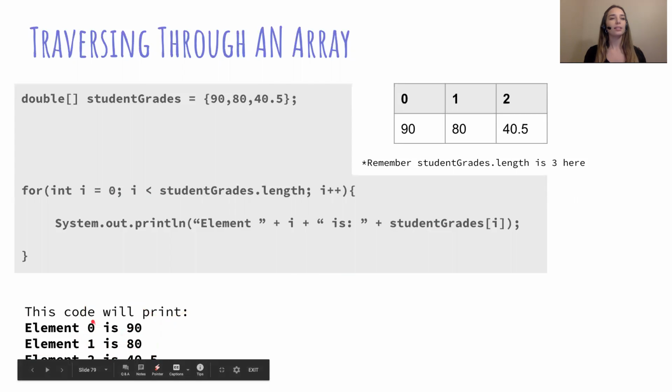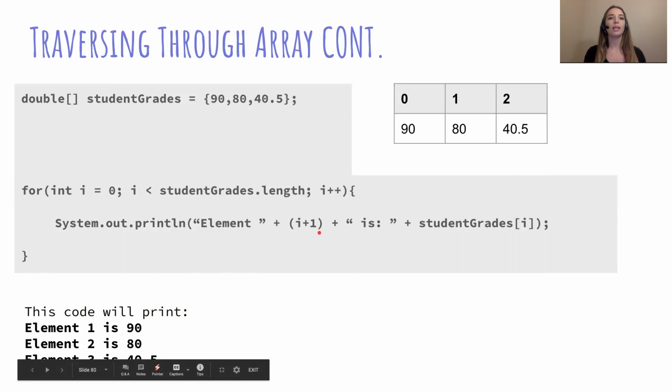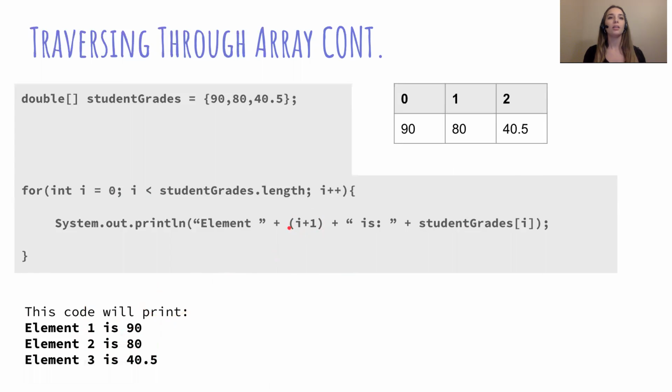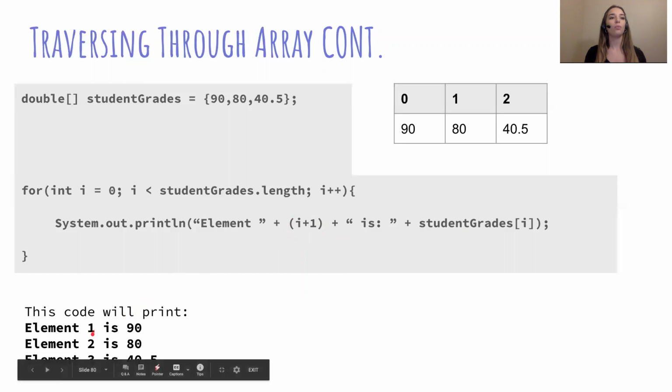Now it's kind of weird to say element 0 like this. You might want to say element 1 and 2 and 3. So you can easily fix this by just printing out i plus 1 instead. So we keep all the code exactly the same because we do want to get just i here so that we have 0, 1, 2. We don't want to do i plus 1 in here because then we'll skip 0 and we won't print out 90. But if we do element and then just say i plus 1 here, this is just going to print out i plus 1 more. So on the first round, it's going to print out a 1 instead, and then a 2, and then a 3.